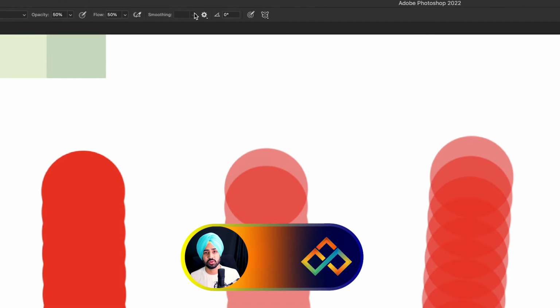It's also used to smooth the brush, to smooth the stroke. And the next one is these, and sorry, I'm going to explain this. If you have a Wacom tablet or any other kind of tablet like this one, or you are using a pen and tablet, then you may use this kind of properties.